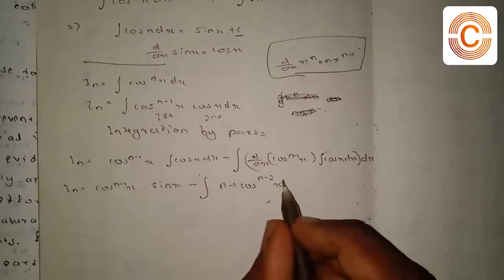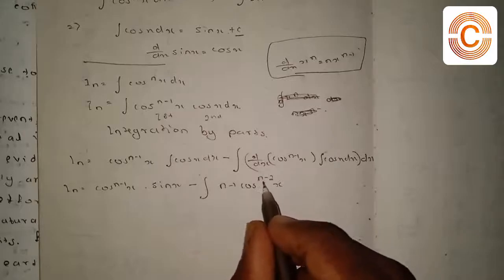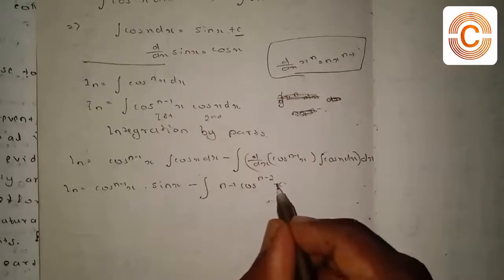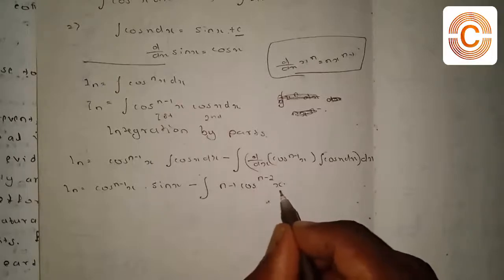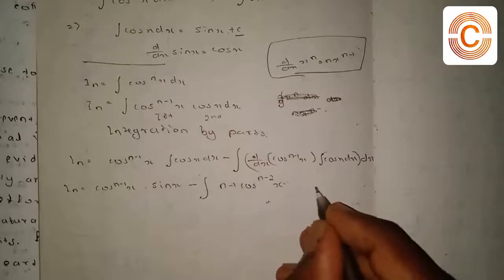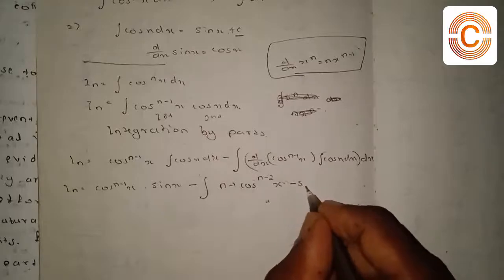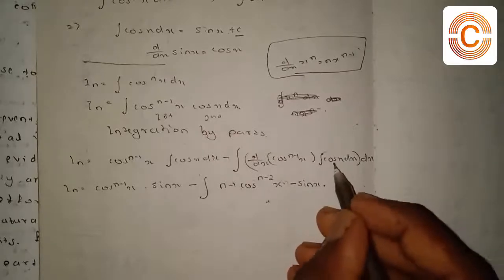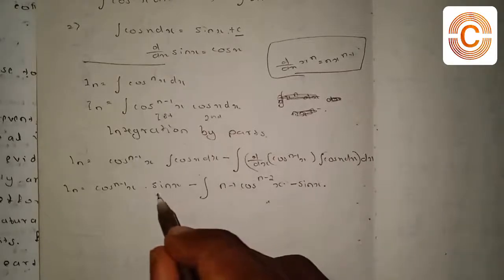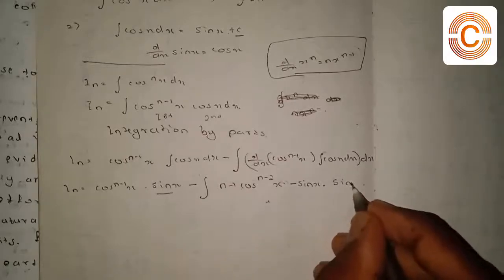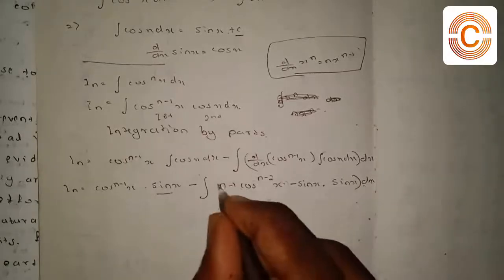Then finally we want to find the derivative of cos x because of the chain rule. We want to find the derivative of the inner function cos x, which means d by dx of cos x is equal to minus sin x. Then the integral of cos x dx is equal to the same one, sin x again, then whole dx.